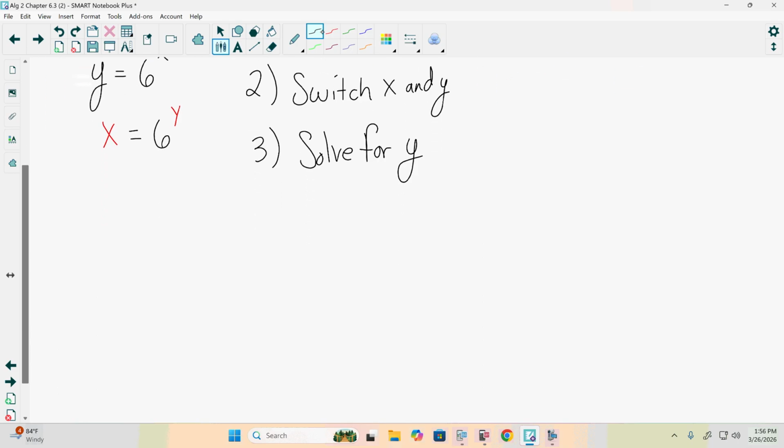So if we did the switch as we did before, changing this from exponential to logarithmic, we'll start off with log because the base is not e, to the base of 6 of x equals, because it's just that switch method we did the other day. Log base b of x equals y if and only if b to the y equals x.